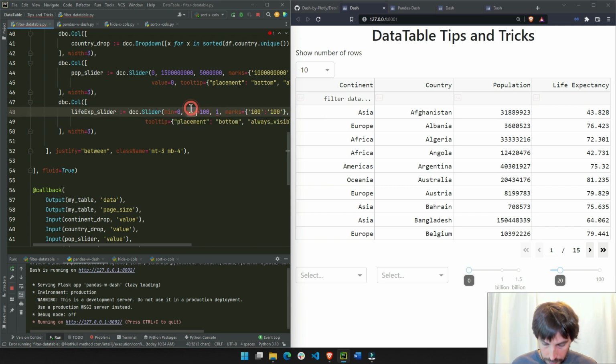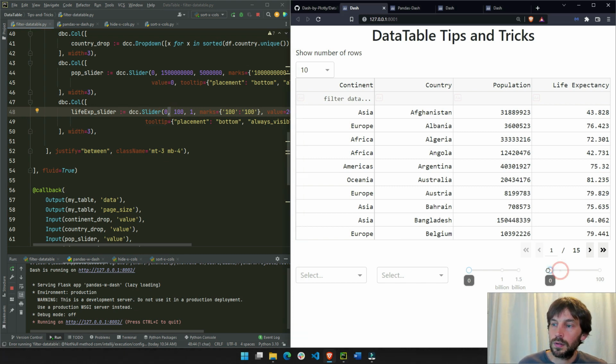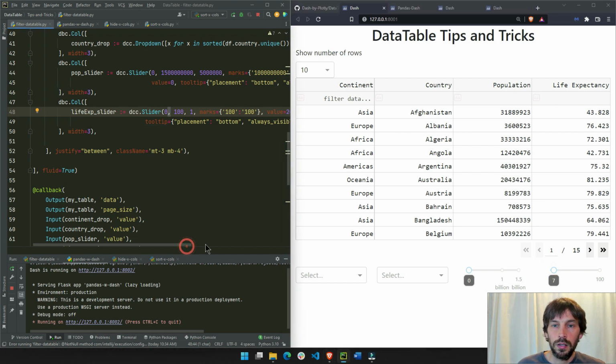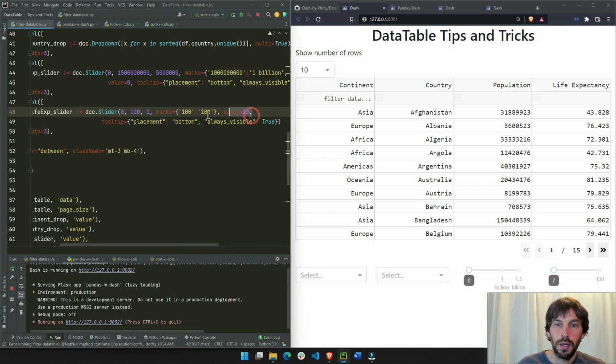Okay, but you don't have to write it out since you know the order. So from 0 to 100, steps of 1, so it will go in increments of 1, and the initial value is 20, and we're only going to see the 100 mark, only going to see this mark right here.